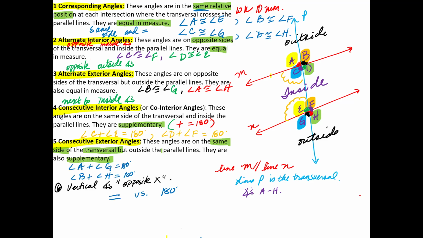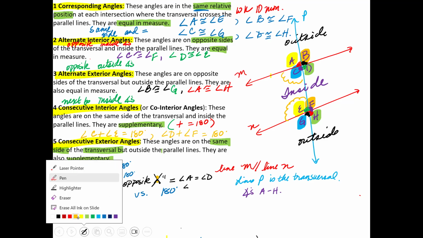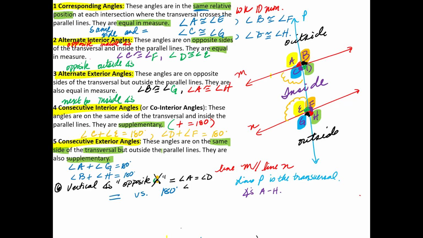So those angles are going to be like angle A is equal to angle D. See that? Those are vertical angles. So then give me another pair of vertical angles. Do you see the X between the blue and the red line right here? When you have the X created, vertical angles are going to be like this angle right here and then the ones right here. Do you see that? Now, what's another vertical angle? Angle E is equal to, yeah, F. Those are vertical angles. You see that? Awesome.